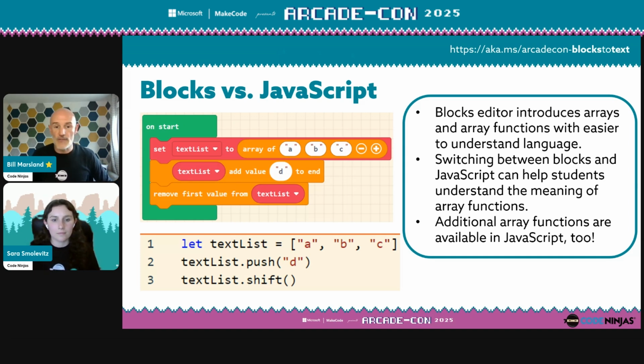Again, I highly recommend, if you have not already played with that, dragging in a bunch of those array functions, switching to JavaScript, and seeing what they're named. Also, as Sarah mentioned earlier, we refer to them as the secret menu options. There are a lot of additional array functions available in the code completion tool that you might not be able to find in blocks. So it's also good to explore that and notice what is possible. Arrays especially can be complex for students to understand, especially if they're a little bit younger. And so having that transition between blocks and JavaScript makes it that much easier and that much more accessible.